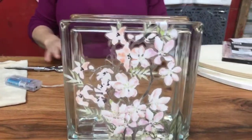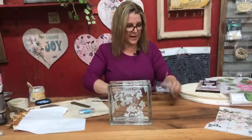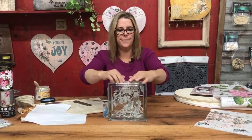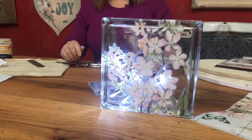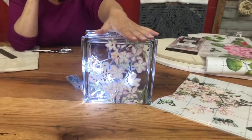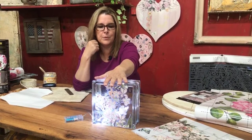Now you see the cherry blossoms on there — it's kind of pretty. But when we get the lights in, oh wow. We're going to turn it upside down, pop that cap, and just drop these lights in really randomly. I bought the longest light chain I could find — that was like $5. The wire goes through the lid, cap goes back on. Check that out everybody — isn't that fun? I was going to give these as gifts but I can't decide yet because every one I make is prettier than the last. Glass cubes from Hobby Lobby at $11.99, five more bucks for the lights, and just a bit of the VIP Blossom Botanica transfer. Add more transfers all the way around into the back and you're going to have a stunning piece.